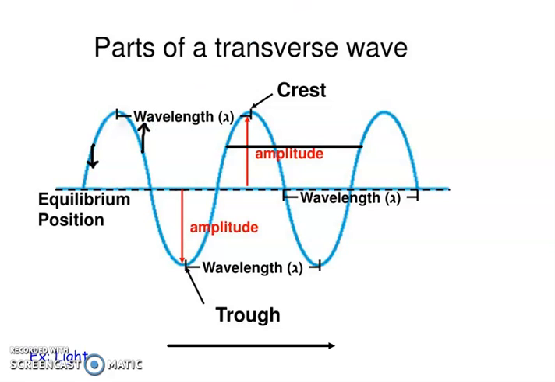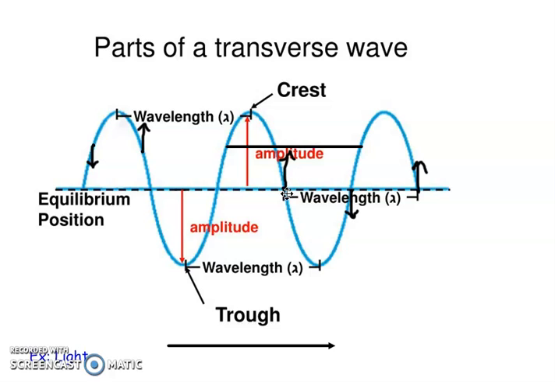So when it comes to things being in phase, this particle right here is about to move up as the crest comes through. This part is about to move down as the trough comes through. So even though they're both at the equilibrium position, they're not doing the same thing. So they are not in phase. This point over here is about to move up as a crest comes. So it would be in phase with this point here.